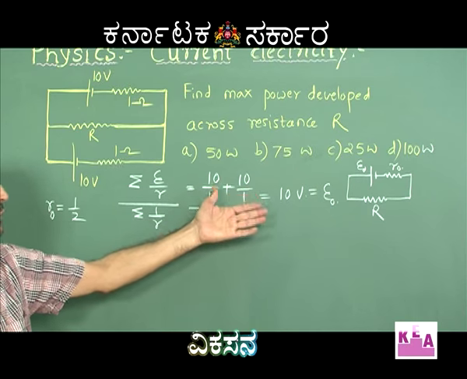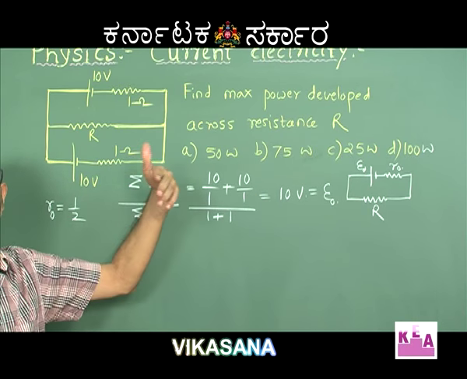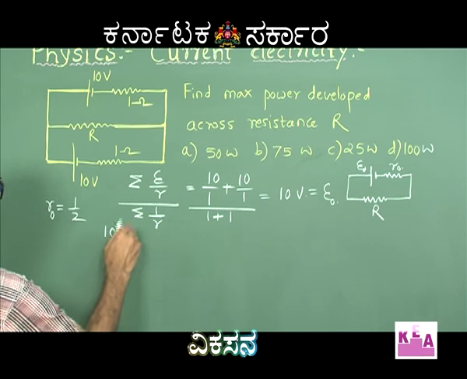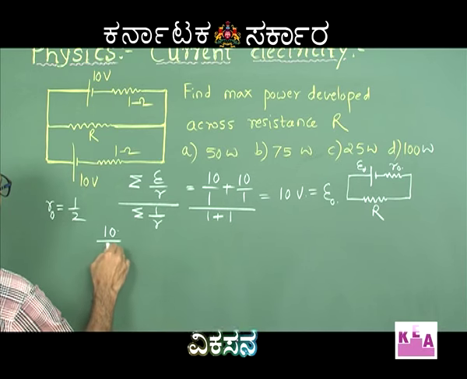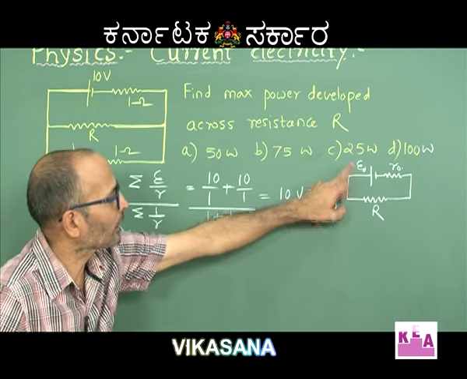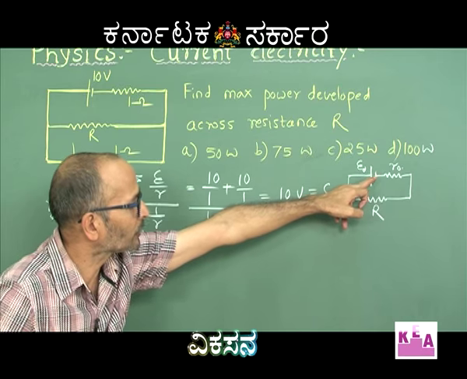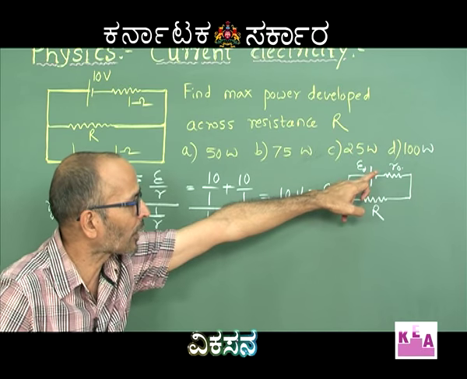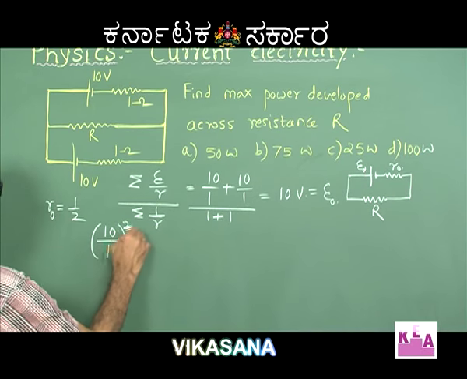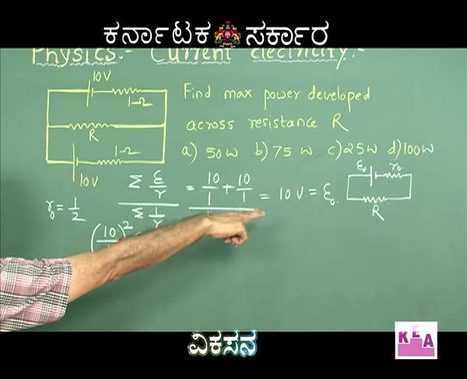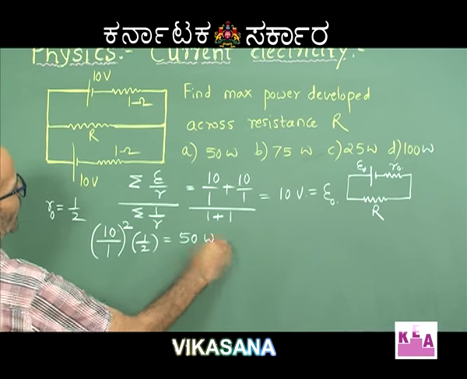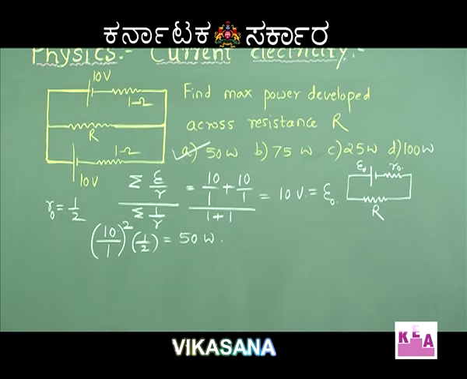Okay, so what I will now do is I will simply write the current in the network, then I square R will give me the maximum power. Okay, how do I write the current? 10, that is EMF, divided by half plus half is 1, right? So, this is the current. See, 10 is the EMF, and divided by the total resistance of the network, half plus half, that makes it 1. See, this R has to become equal to r naught for the maximum power to be transferred. So, half plus half is 1, so that is 10. So, 10 square multiplied by the external resistance through which the power has to be found, which is half, that makes your answer 50 watts. So, first option is perfectly correct.